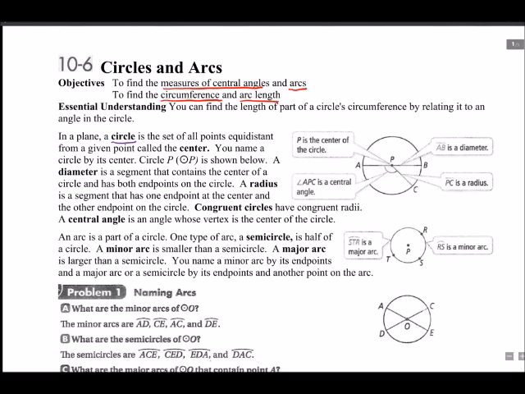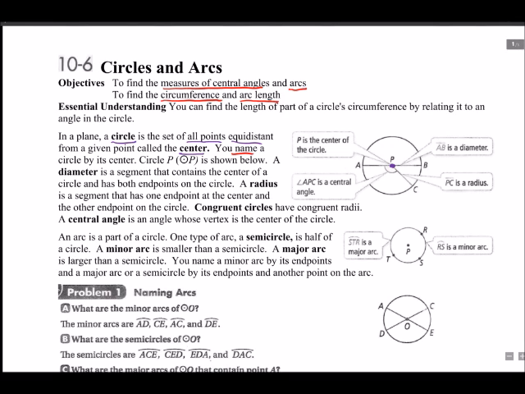A circle is the set of all points that are equidistant from a given point called the center. So we have the center right here, and the circle is just the line that is all points as you take the radius and just go around. If you can imagine like a piece of string or a compass, and we just go all the way around the center, and that's what the circle is. It's all points equidistant from the center.